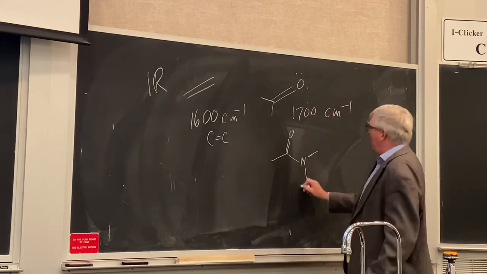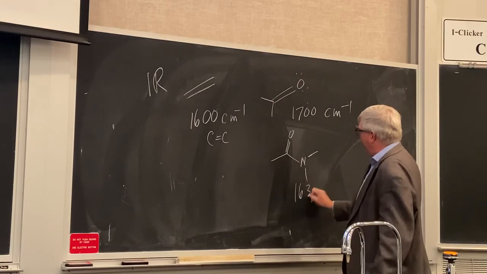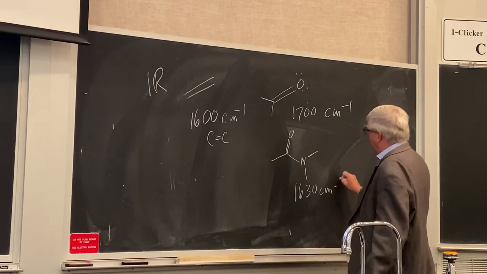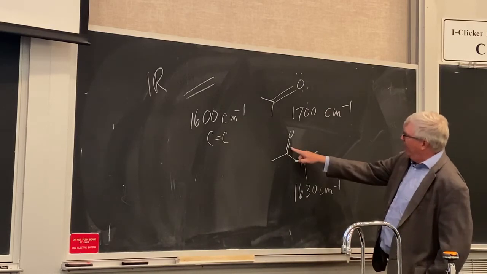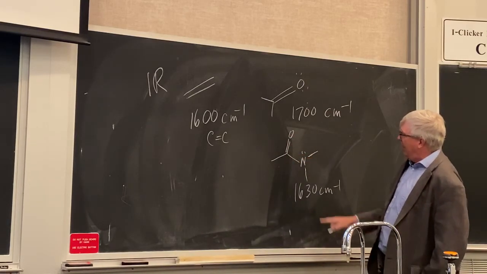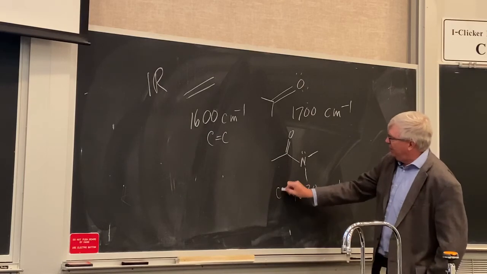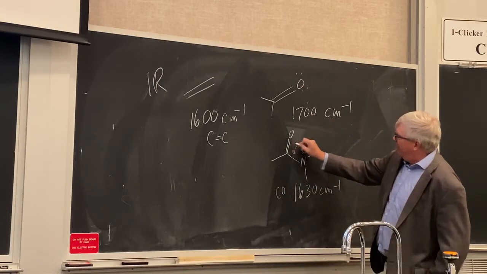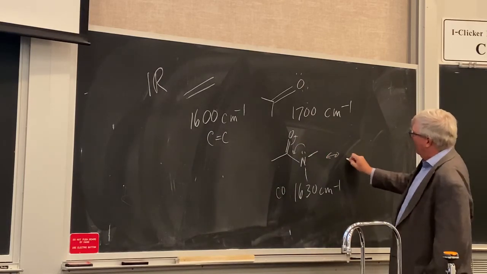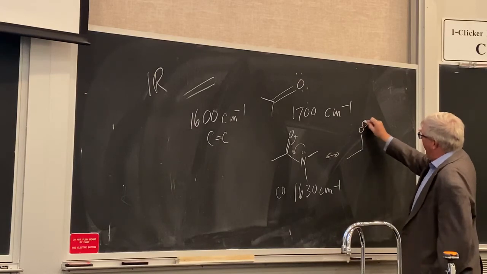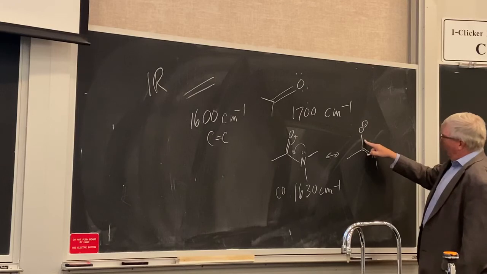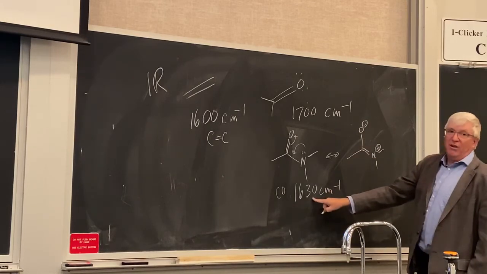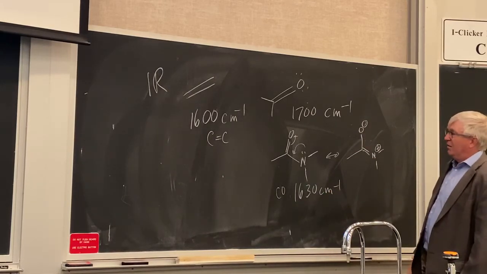You have an amide bond here. This drops down to 1630. Now, we'll talk about amides later on, but in here we're referring to the carbon-oxygen stretch, okay, still. And if we have this here, we have the extra resonance there that really pushes that over. And then we have lower bond order here, which goes to a lower frequency, 1620, okay.